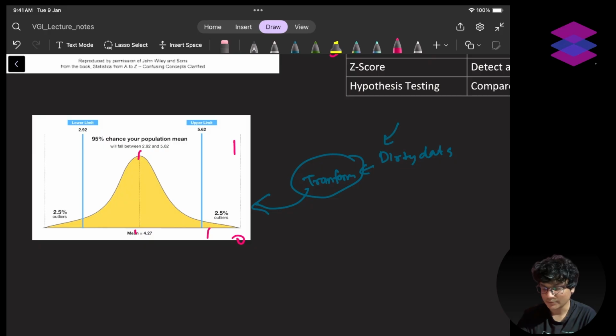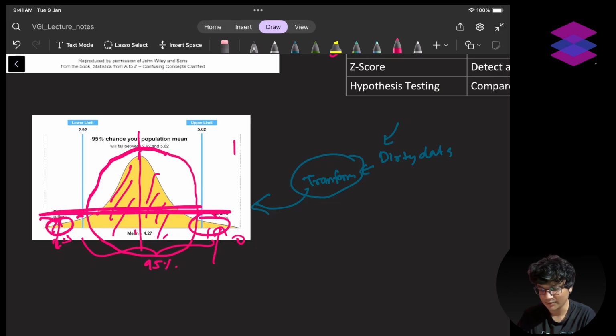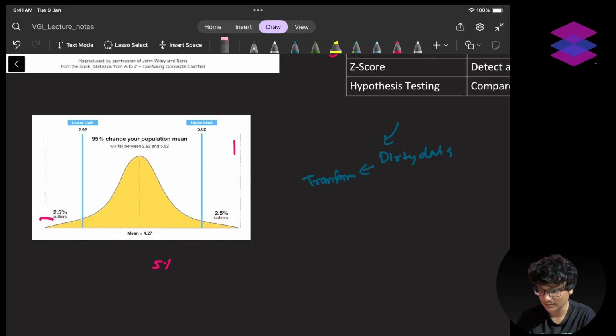Why? First of all, the data is symmetric, and the left part and the right part of the data are kind of equal. And this part contains 95% of the data, which means 2.5% on each side are considered to be the outlier, because they have a very low probability. My major focus would be on this region, other than these two regions, so I can simply neglect that part. This is one way that I can study this Gaussian curve.